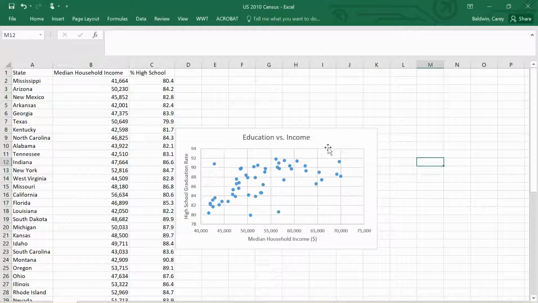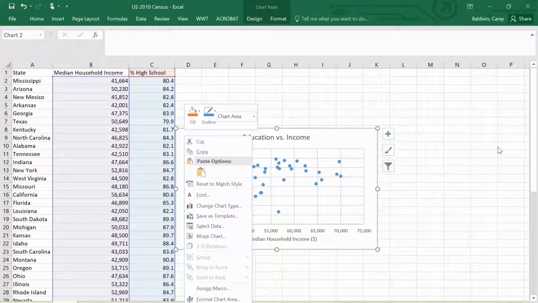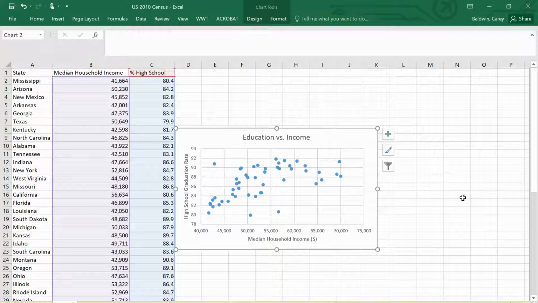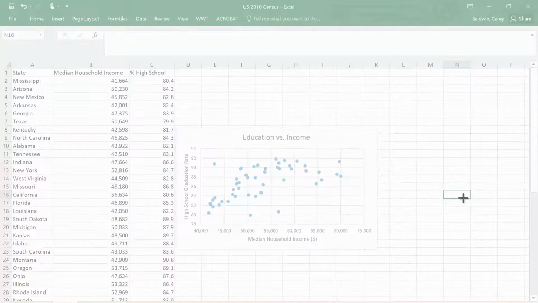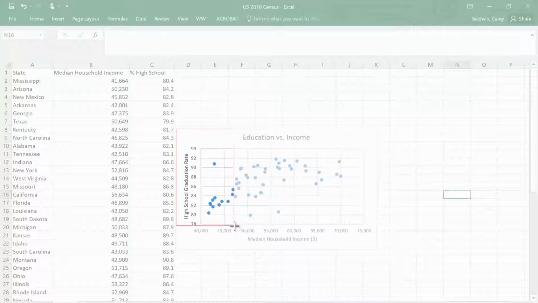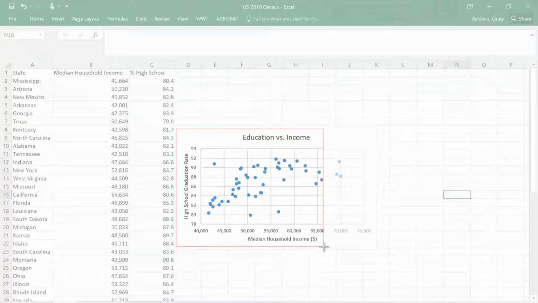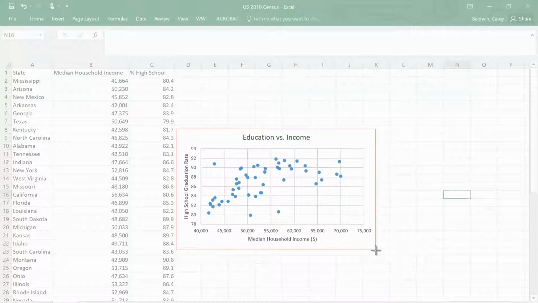Now I'm ready to copy this. I can copy it by right-clicking and clicking copy, but I have found that it's actually better to do a screenshot. To do a screenshot, you just hit Windows Shift S on your keyboard all at the same time. That's the Windows button, the Shift button, and the S button all at the same time.